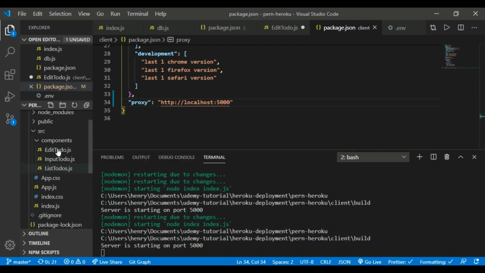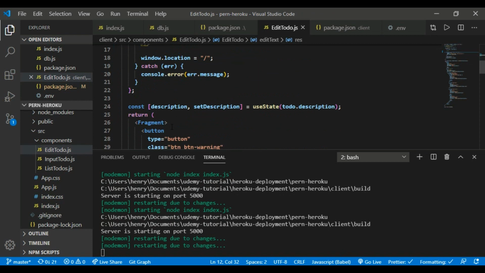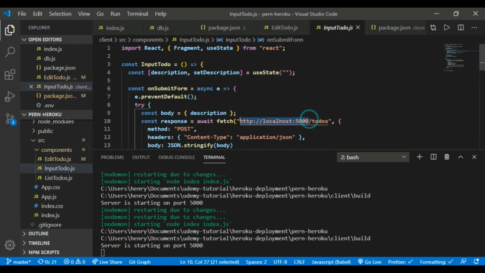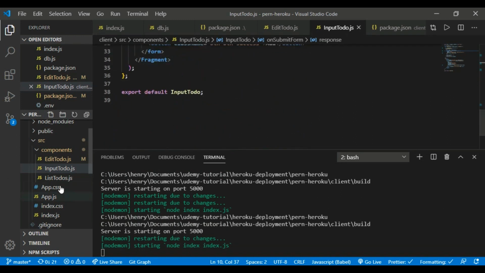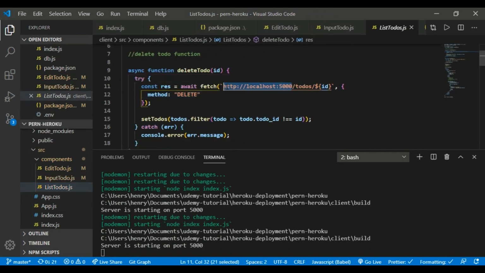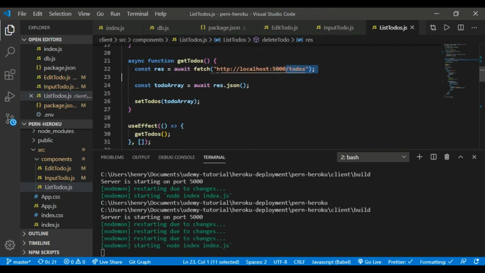And now what I'm going to do is just go back into my edit to-dos, and I'll just delete all of these things, right? It's just going to make it shorter for us to make our life so much easier. Oops. There we go. And I think that's the last one inside there, so I'll go to my input to do now, and I'll delete this as well. Okay. And then I'm just going to go inside my list to-dos, and I believe I have 2 URLs inside here, so there's one of them. And then I have another one which is down here. All right, so yeah, that's going to shorten our application.